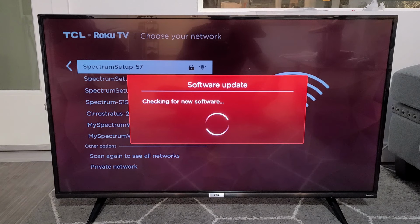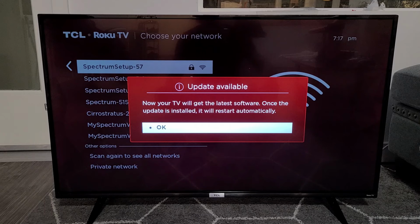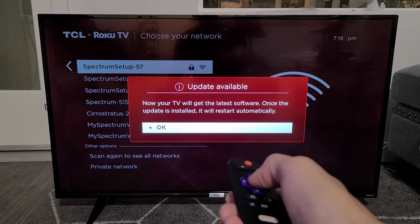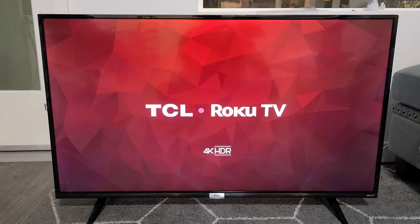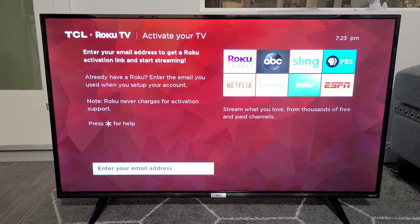All right. It's connected. Now we're doing a checking for software update. There is an update available. I'm going to go ahead and install it right now. Click on OK. Your TV will restart as well. Okay, it's restarting. Okay, so now I'm going to activate your TV. You do have to activate this to proceed, okay?